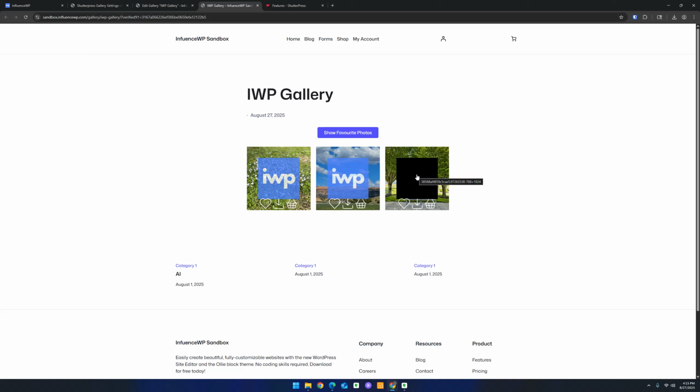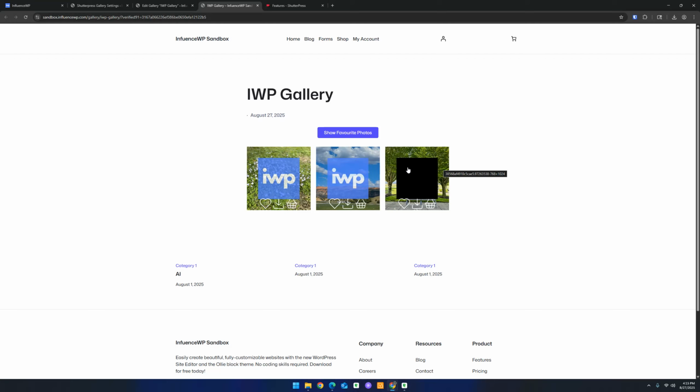So if you're watching this, Team ShutterPress, something a little wonky is going on. We've seen a couple of little hiccups there. I know that there's an update that's coming out very soon. Maybe that solves that. Otherwise, super cool. Obviously, you wouldn't want a watermark that heavy, but just for testing purposes, that allows us to get this in there.